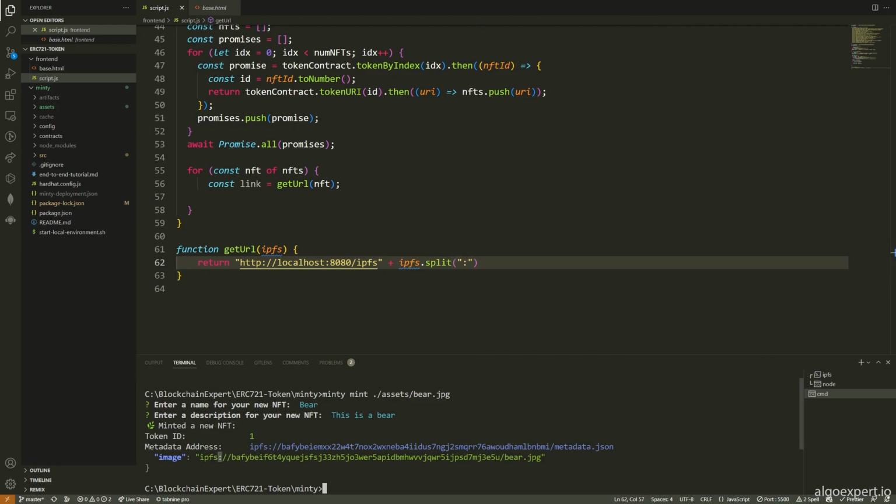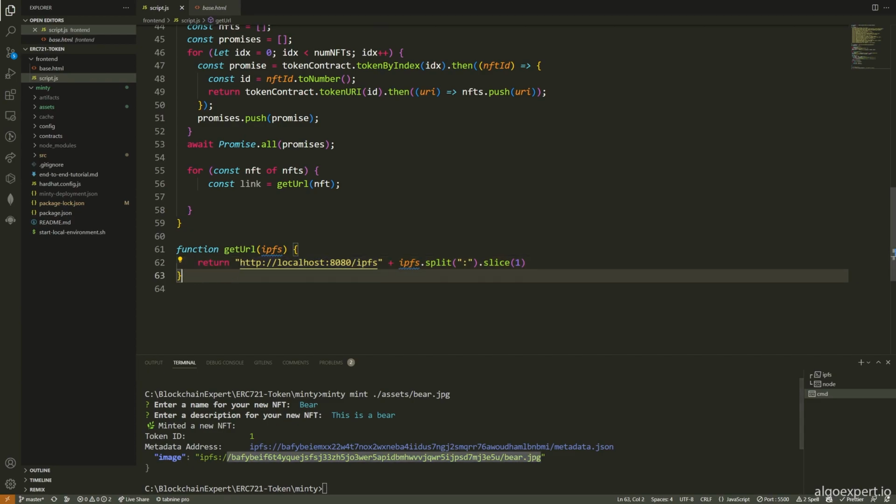So what I'm trying to do here is get this data, and then we're going to say .slice(1), and what that's going to do is remove one of these slashes. So what I'm trying to do is replace ipfs: with this, and then just one of the slashes, right? So we'll keep one of those slashes and then get the rest of the link. That's essentially what I'm doing here with getURL. All right, so this should be giving us the correct URL to grab our IPFS metadata.